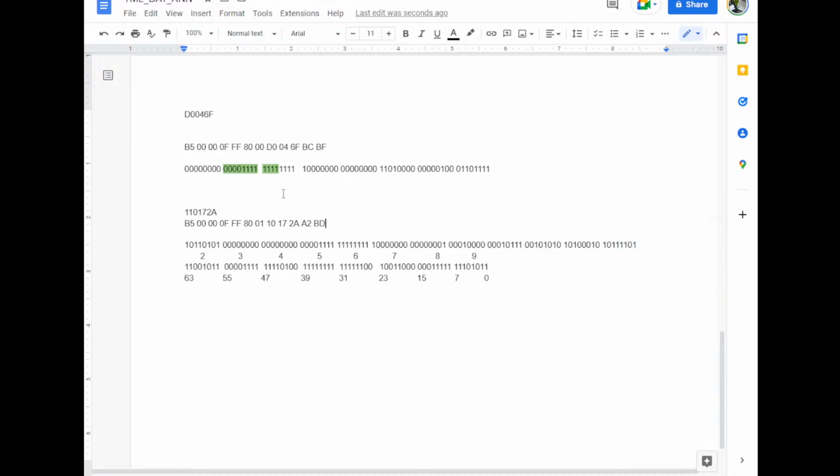Okay, there we go. So, as usual, opcode, manufacturer ID, checksum, checksum. So, this is actually 8. Yeah, that's 8, so that just needs to be lined up there.